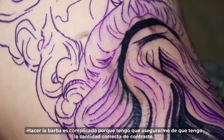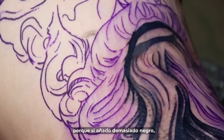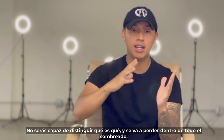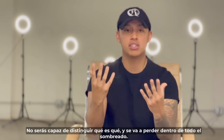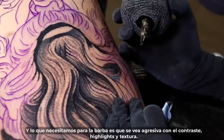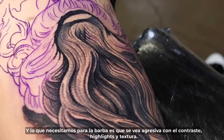Doing the beard is definitely tricky because I have to make sure that I have the right amount of contrast. Because if I add too much black, you're not gonna be able to tell what's what and it's gonna get lost within all the shading. But if I don't use enough contrast, the beard is gonna look super flat. And what we need for the beard is to look aggressive with contrast and highlights and texture.